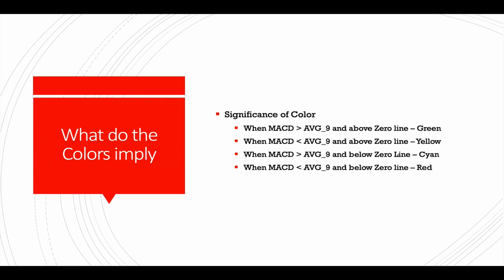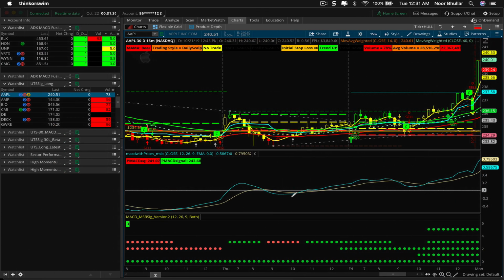Now, all of these are obviously more applicable to people who are trading on a short-term basis, right? Now we'll go back and take a look at the MACD indicator again. So this is the situation. There were three situations I called out. First of all, you can have the MACD above its average but below the zero line.